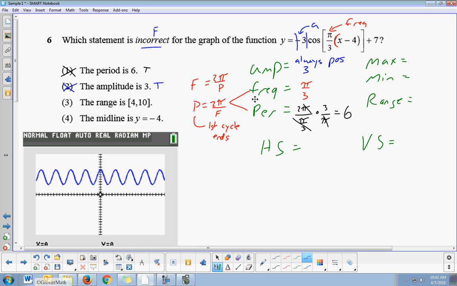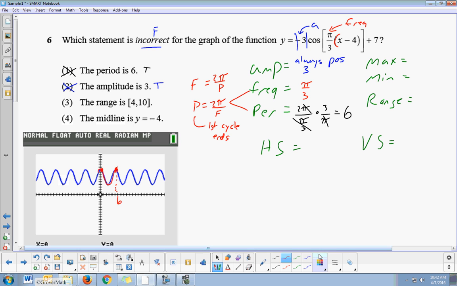So our first cycle will end at 6. This isn't numbered down here, but I see now the sine or cosine graph looks like this. The midline has been shifted up, and I'll talk about that in a minute. But my cycle starts here, and it ends here. That means I would say this is 6, because that's where the first cycle ends, and that's what the period is. So the period is 6. That's where that first wave ends.